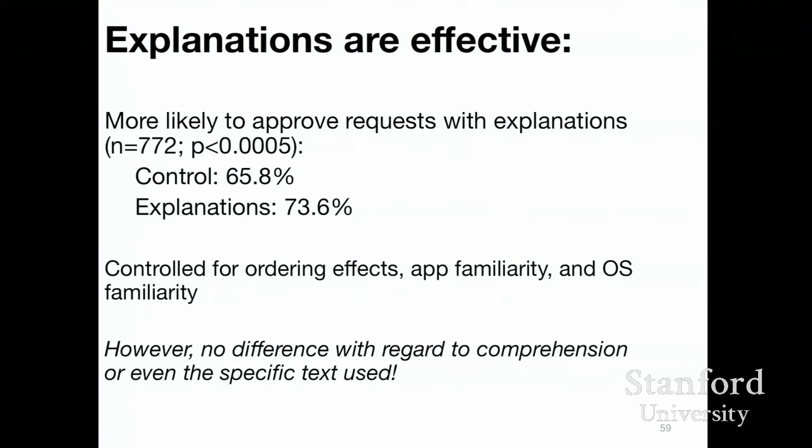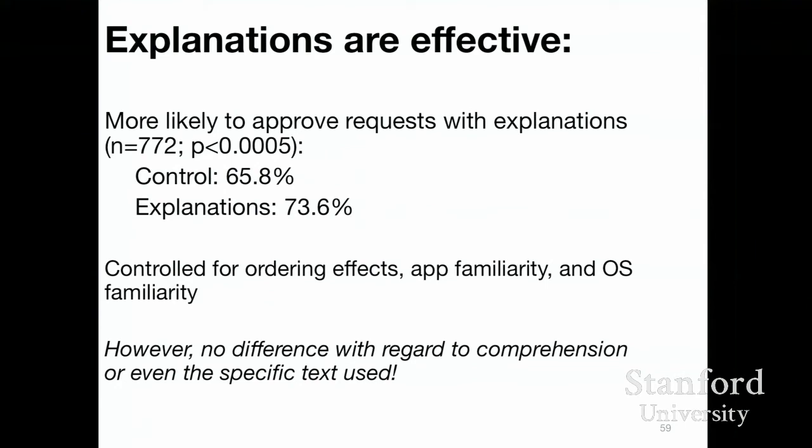So we did an online experiment where we showed people screenshots. We did a couple of different variations of this. We had a control condition with a set of 12 applications that did have these strings, and we just photoshopped them out. We showed those to some people, and then we showed the ones with the strings to other people, and we asked whether they would approve the request. What we found was a statistically significant effect of having this text there. People were actually more likely to approve the requests. The effect size is relatively small, but there is an effect.